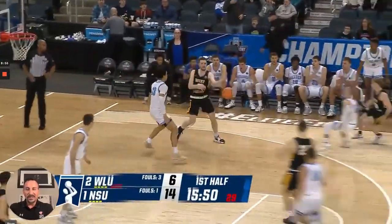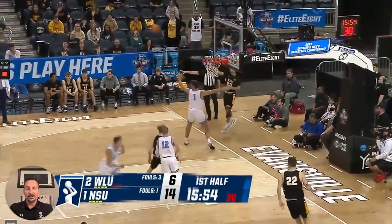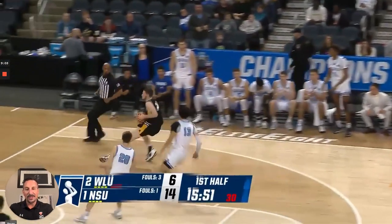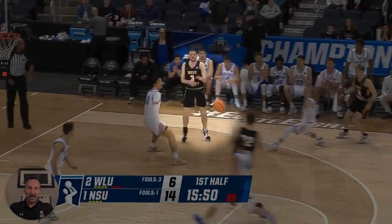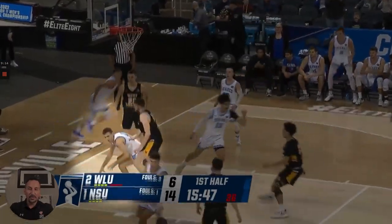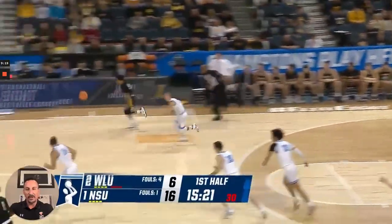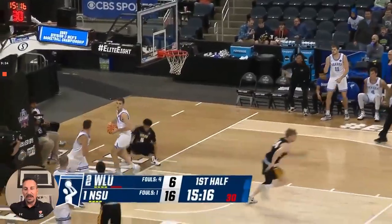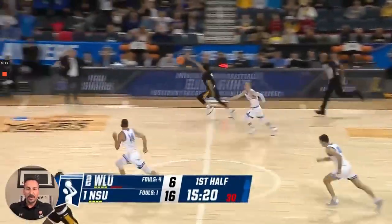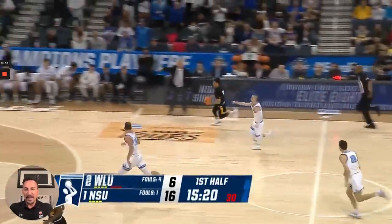In the National Championship game against West Liberty — who averaged 99 points a game — Nova Southeastern won 111-101, record-setting scoring. West Liberty is accustomed to playing this style, but NSU still forces people to play fast. Another run-out, throw over the top — that's a tough shot. Nova Southeastern probably lives with this one-foot takeoff, body contact finish.